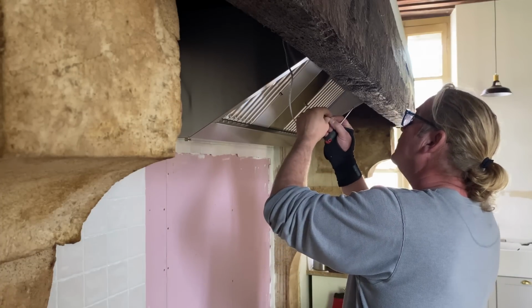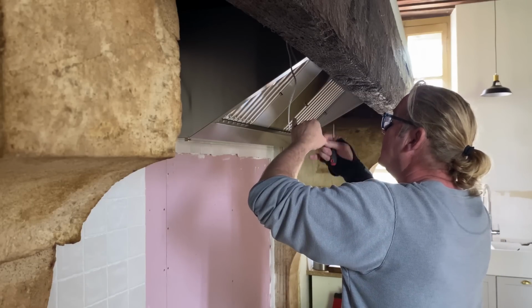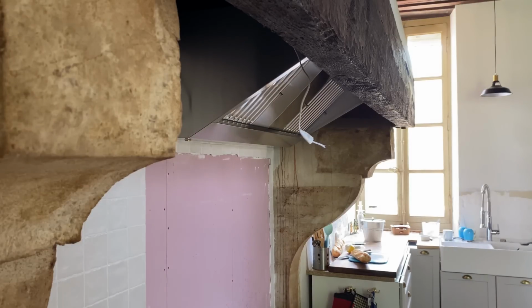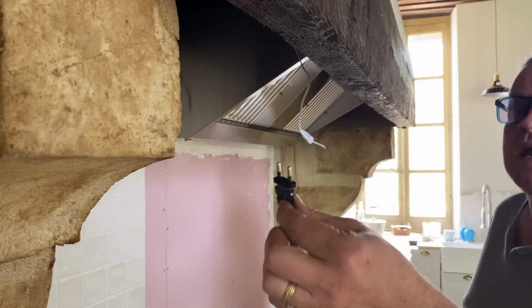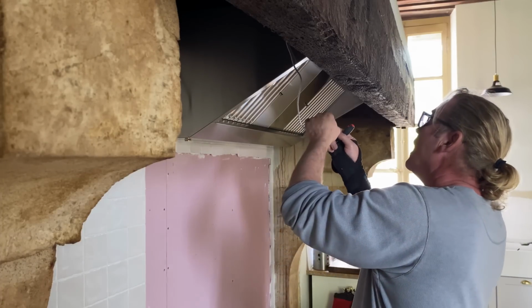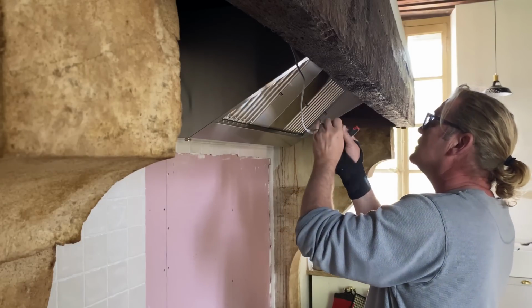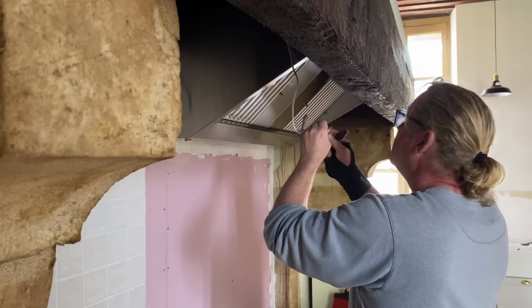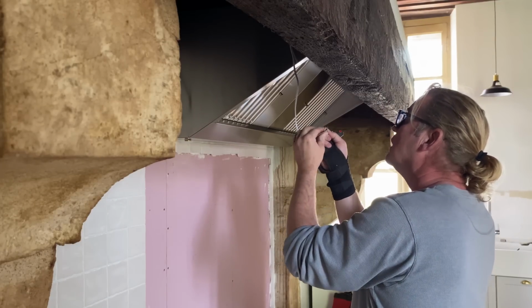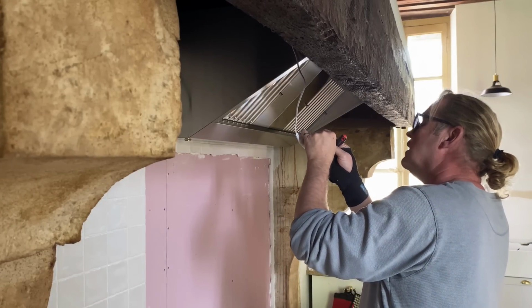So what I'm doing right now is temporarily attaching a plug. Of course, a replacement plug that I used for lamps on here, and attach this to an extension cord, and then we can actually see how the light will be when it's actually installed. How about that? Et voilà.